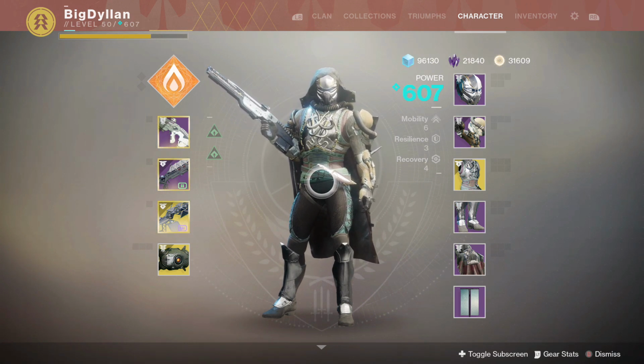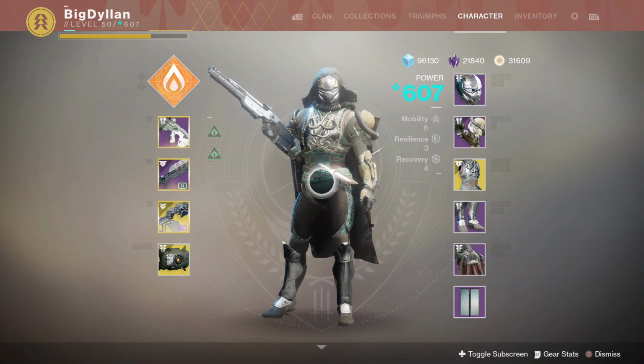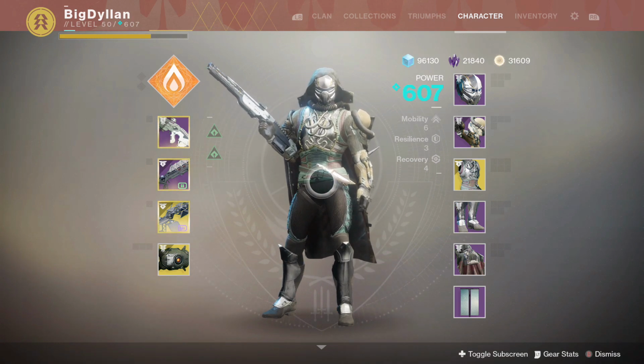I'm going to be going over 2 exotic armor pieces that work with this build and synergize very well. Now again, I'm going to go over why I use which exotic depending on what activity I may be doing, or if certain modifiers are active. And yeah, let's just get straight to it.